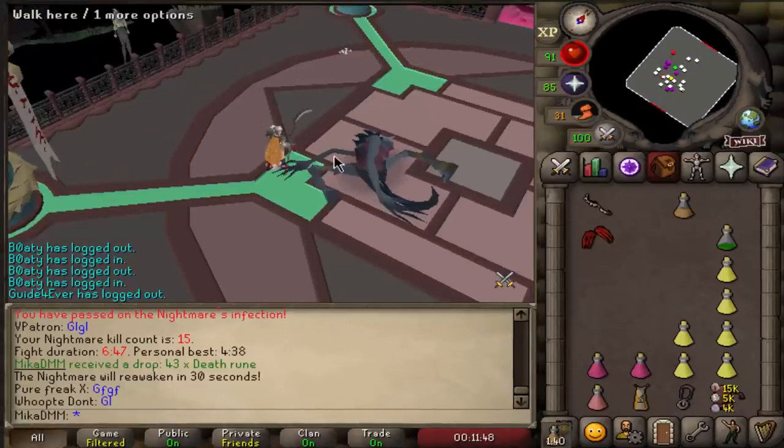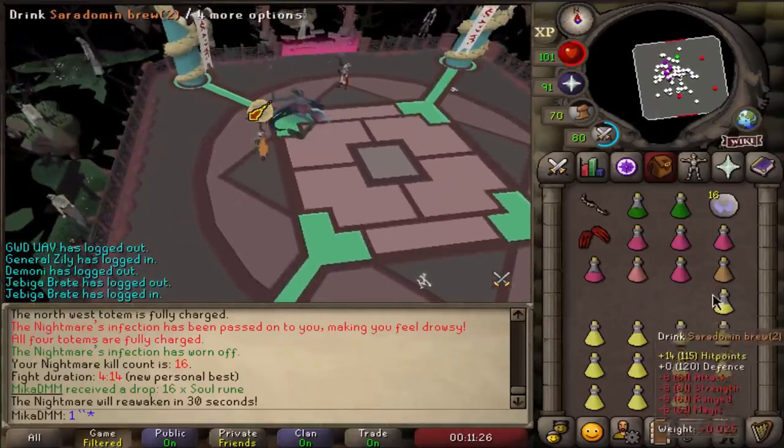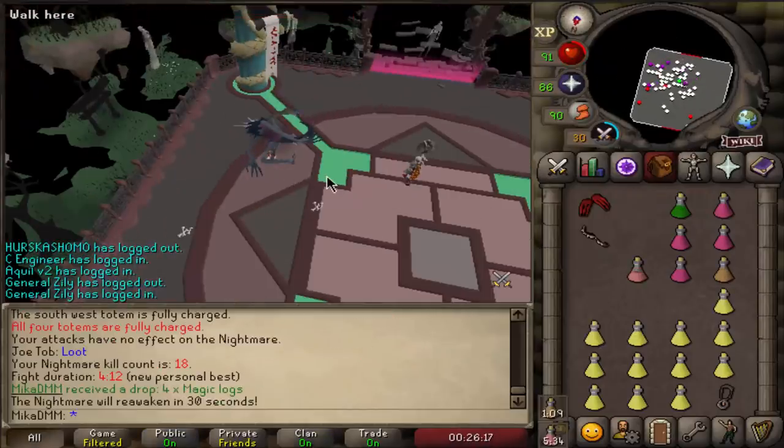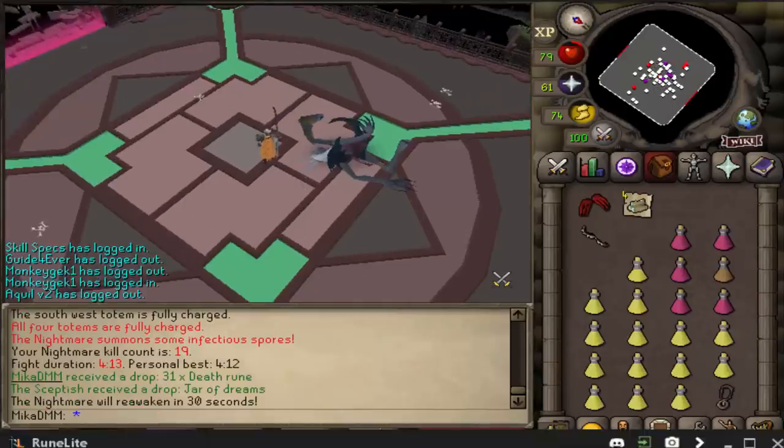Oh my, I got 40 death runes. Yeah, why am I not surprised? 16 soul runes. 16! I got pure essence. What a good luck. I got 4 magic logs. This one is the one, I'm feeling it.